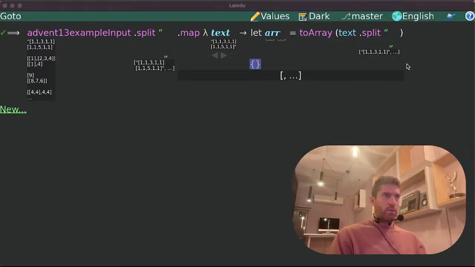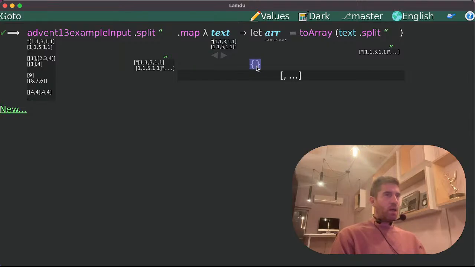So ideally, I would parse it into a recursive data structure, which would require defining a nominal data structure, which we don't have the UI for in Lamdu yet. It's one of our long-standing issues. So that's another embarrassment point for Lamdu here.